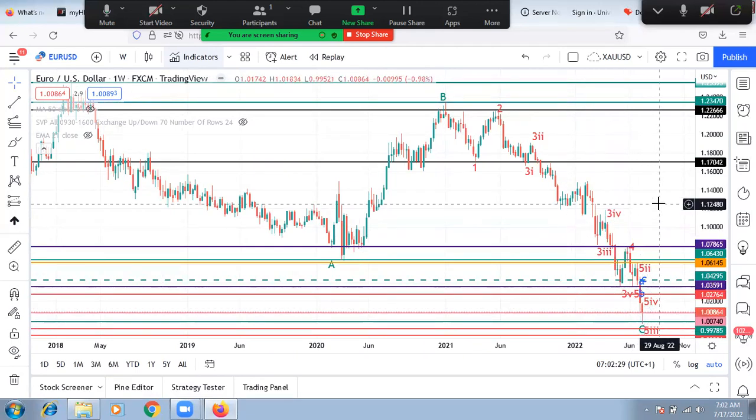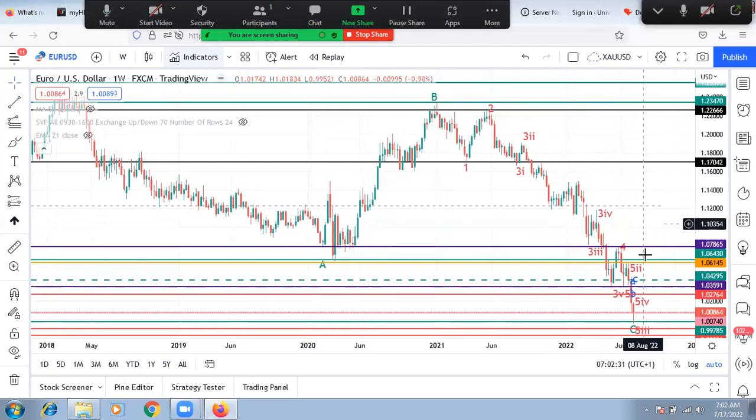So we can say right on that analysis, we are seeing a reaction at the end of C. That is where we are seeing that reaction for now. Now, what are we going to witness? Is it going to be a reversal? There are two things we are going to experience around this level.